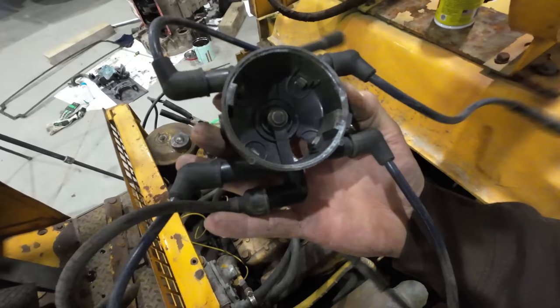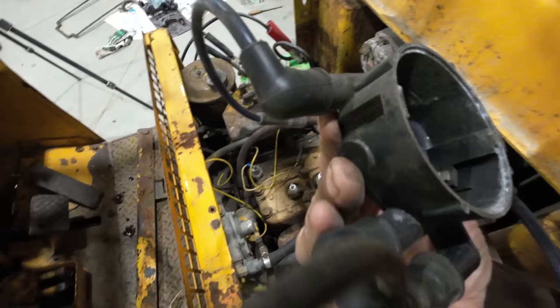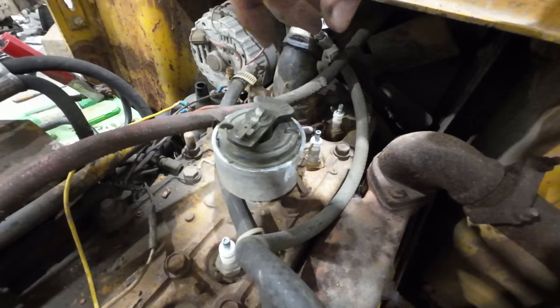Well, I mean, it's broken for sure, and we should replace it, but I think we might be able to get it to run today without replacing it, because it hasn't damaged any of the critical pieces we need in here, though things do definitely look pretty corroded and worn. Under the cap, we have our... if I can get it off of there. Man, we have your rotor down here. I can't get the thing off of there. We're gonna need to get a little pry bar on that. It's pretty corroded and oxidized as well.